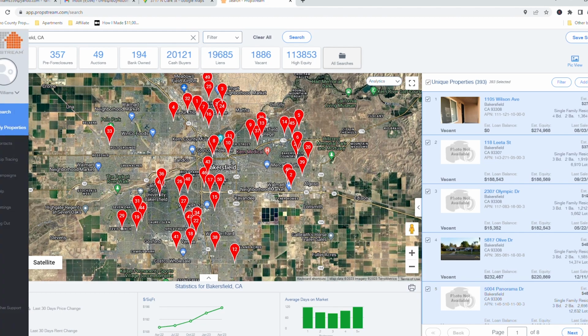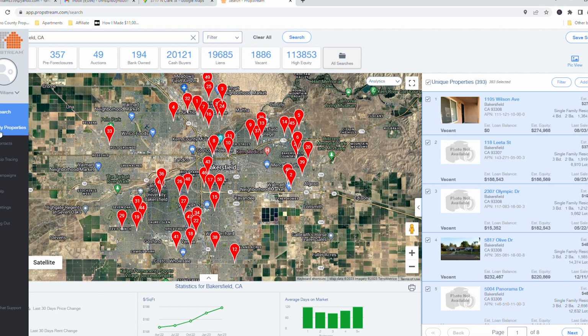Now you can do a couple things with that list. You can actually skip trace within PropStream, or you can pull up that list and order that skip trace, and I think it's like 15 cents a hit or something like that. You'd have to check it out. Their skip trace is okay. I mean, it could be okay. I haven't really been a huge fan of it, but for the sake of convenience, you could skip trace it right there and then download the list and either manually call or just upload it into your dialer.